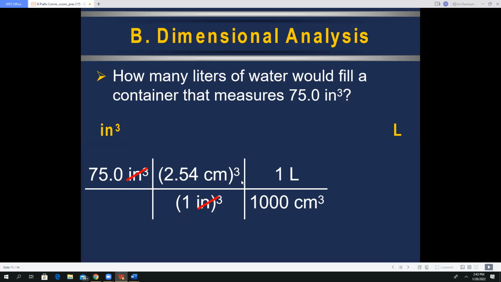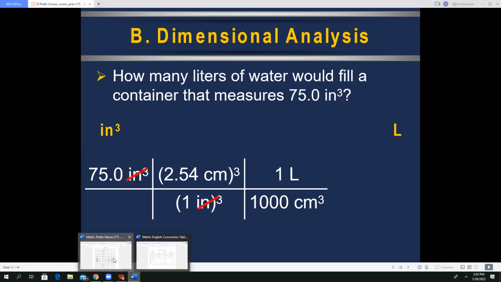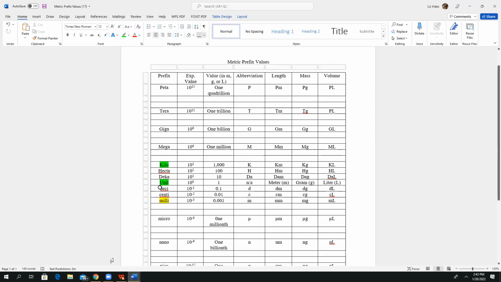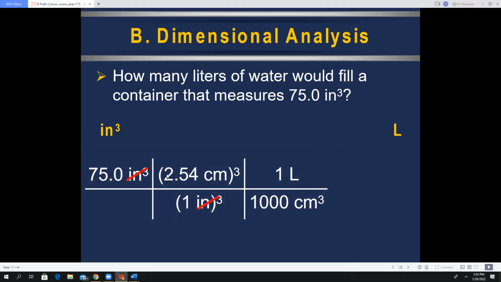Okay, but that means that 1 liter is going to have 1,000 cubic centimeters, because 1 milliliter and 1 cubic centimeter are the same. So when we did liters to milliliters, right, again, which was here, it was 10^3. So that was 1,000 again. See? All right.